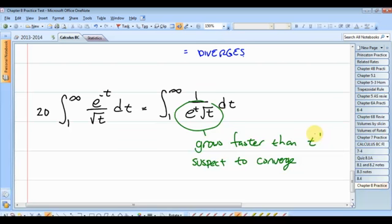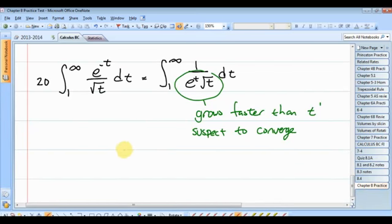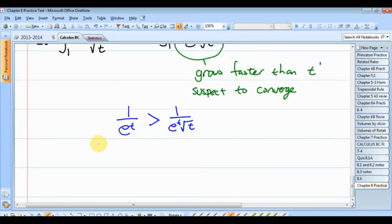Well, I'll tell you what I would do. Remember, the trick is to make the denominator smaller, but have a function that's still going to converge. So let's see, I have e to the t times the square root of t, right? Can't I just get rid of that square root of t? Wouldn't 1 over e to the t be bigger than 1 over e to the t root t? These are both numbers greater than 1, right? And if I don't multiply by one of them, I should get something smaller, therefore bigger. So you can just get rid of either one of them. It doesn't matter. Just getting rid of one of the factors will make it bigger, provided that factor is greater than 1.